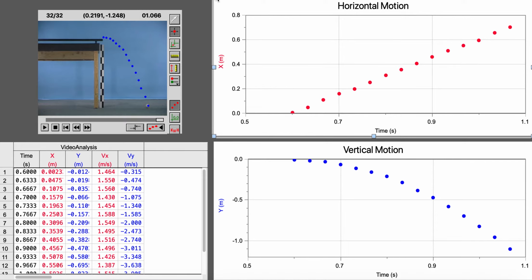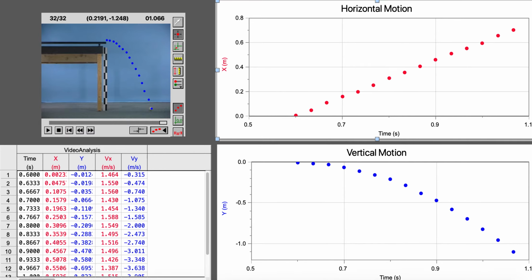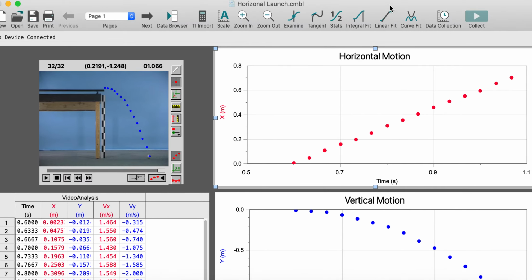We also have some tools that are up above here, mainly this one, the linear fit tool, and if we select a graph and click that button, it's going to add a best fit line to these data points here, and it's going to tell us some information about that line. So that's another useful tool that you have at your disposal.